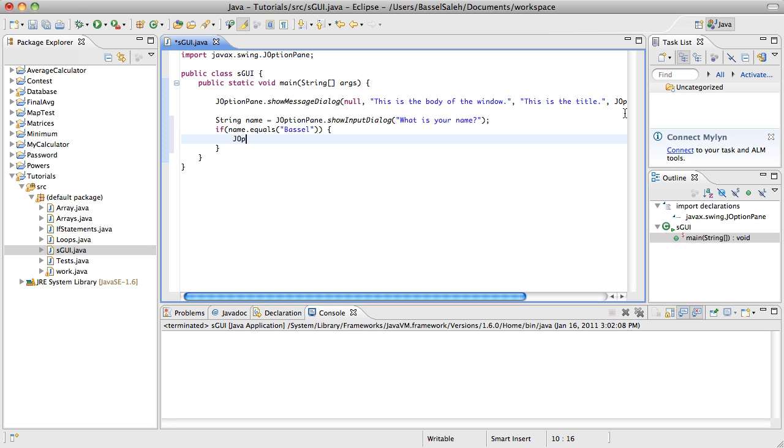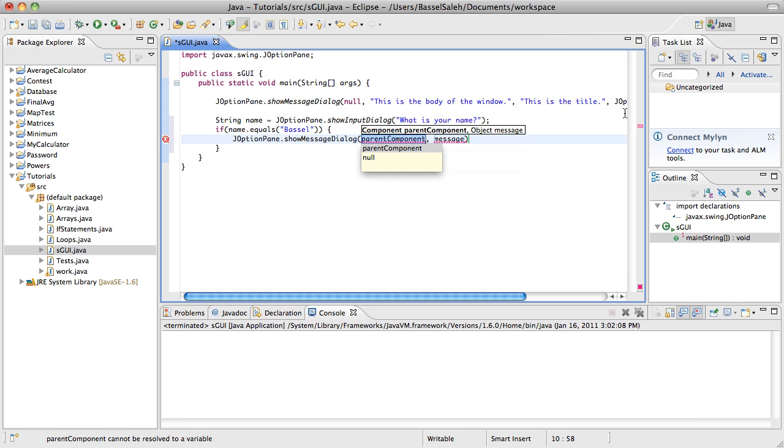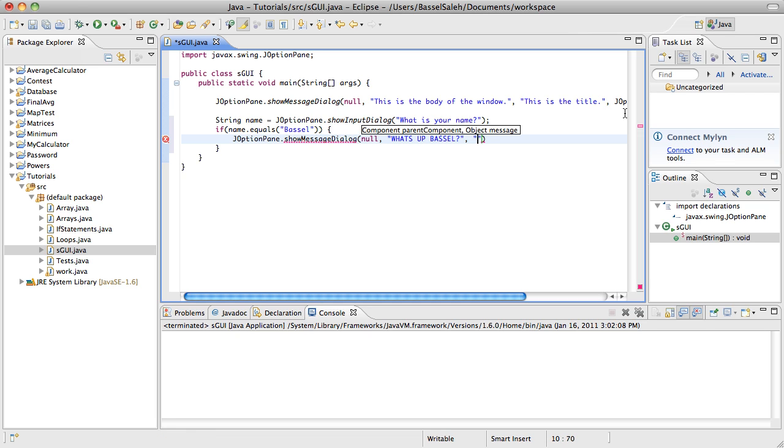And then we could say JOptionPane.showMessageDialog. You can fill this in yourself, but I just find it fun to type everything out. What's up, Basil? Yeah, I'm weird.